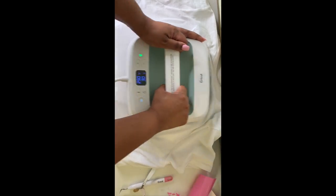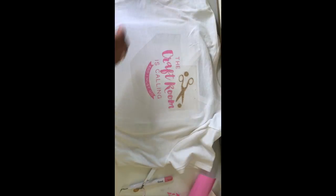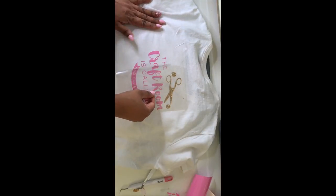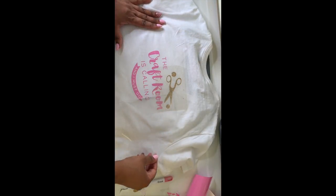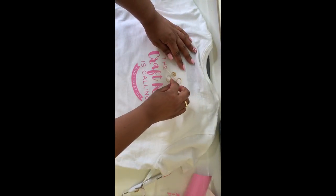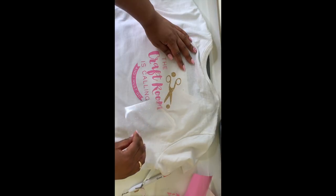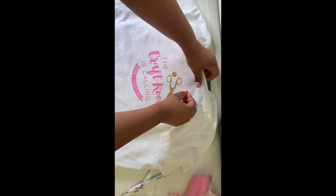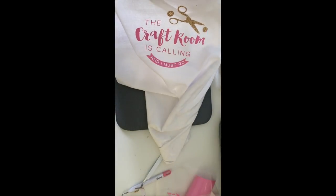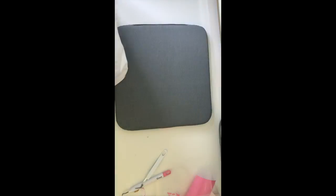And then we take it off. So now, let it cool for 2 seconds. You don't wanna burn your fingers. So let's peel and see. Same with the glitter. See, I left a little dot on there. There we go. Look at that. Craft room is calling, and I must go. So there we have our t-shirt.